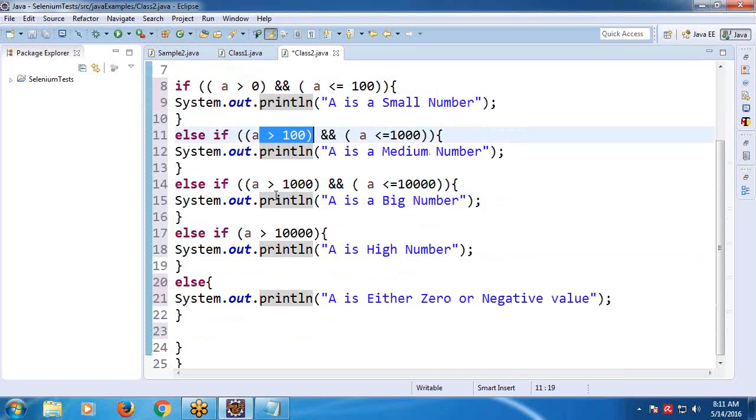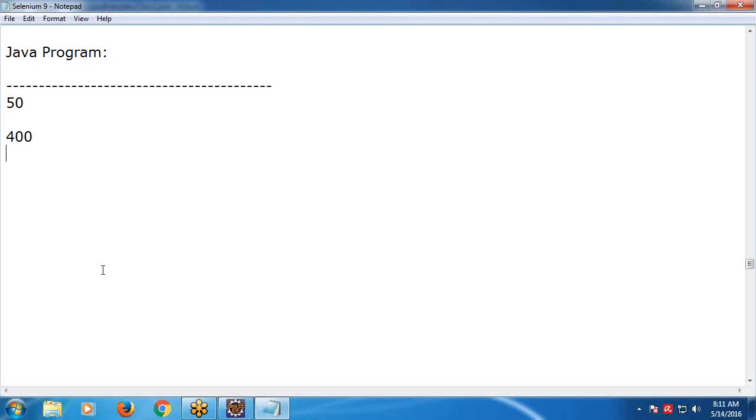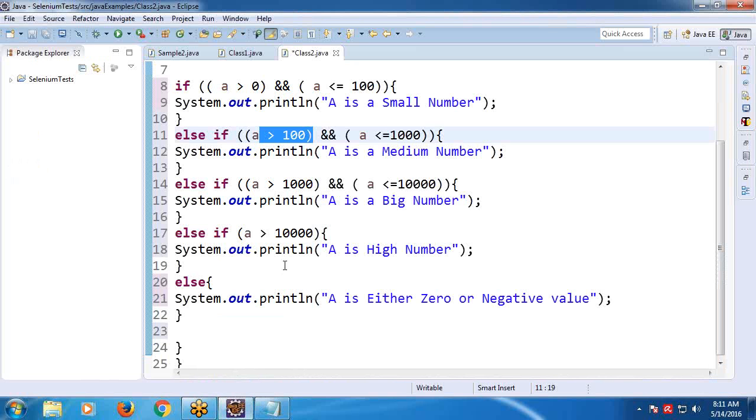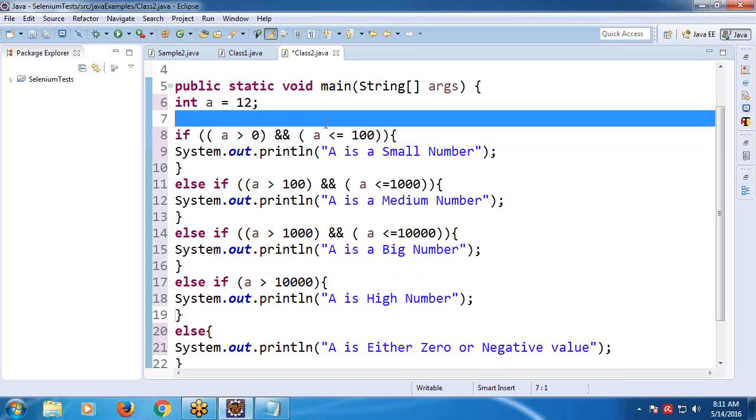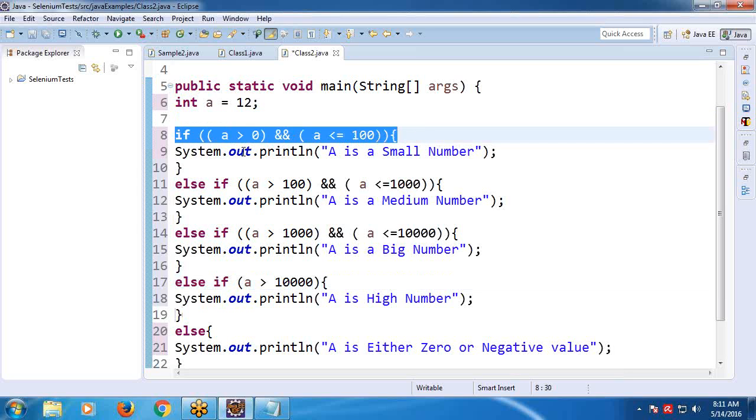Next, third one. Suppose 4,000. This time we will cover third condition true part and fourth condition else. Using first input, we cover first condition true part.